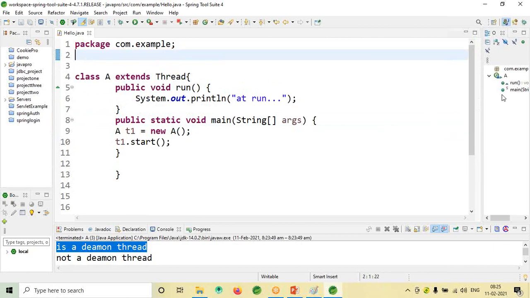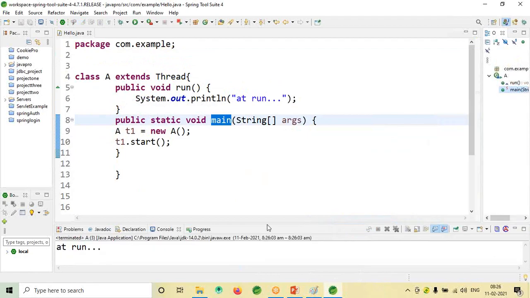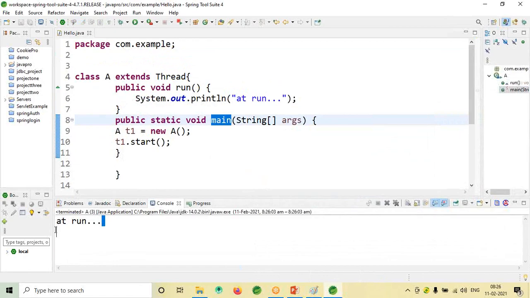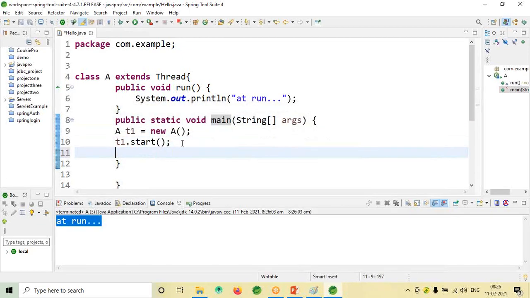When I run this program, see, run is coming. The question is, can you start a thread twice? Which means t1 dot start is there, and again t1 dot start.